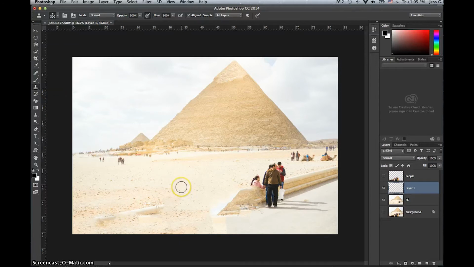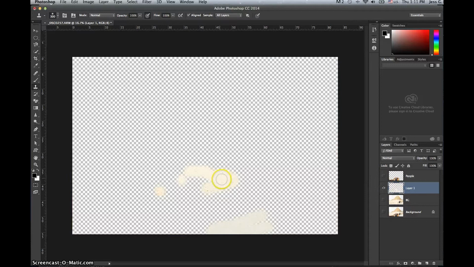Okay, by holding down Option on Mac, Alt on PC, click the area, and then I'm going to clone from that area over this stain area. It is hard to see what I have done. That's why I'm going to show you the layer. Holding down Option, click the eyeball. This is what I have done.